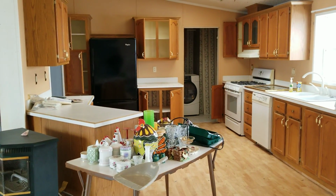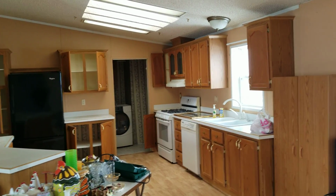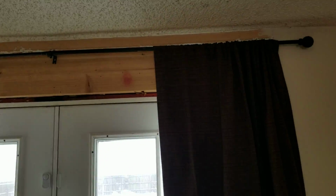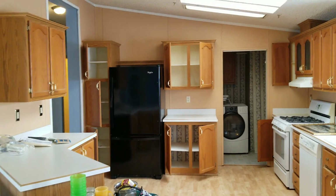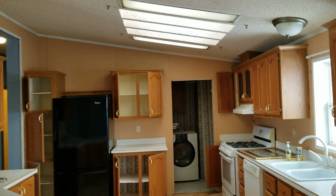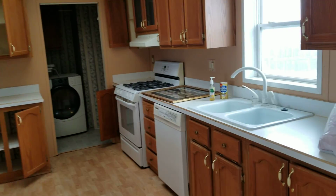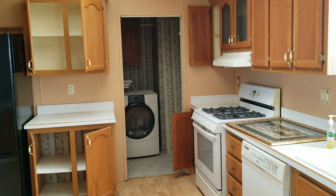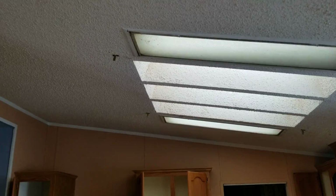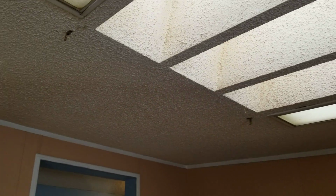So this house was very dark, very kind of dingy when I first looked at it, but it's not in horrible shape. There's some drywall work like you can see right there. They've probably put these doors in at some point, but the kitchen isn't horrible. On these country properties with a lot of land, it's a manufactured home. You don't have to remodel the entire thing to make it sell because there's so few properties for sale. So we'll probably maybe do the countertops, the hardware, and appliances, and leave the cabinets. Don't need to mess with those. Paint everything. The real question is some pretty nasty popcorn, and hopefully we can get that off pretty easily. That'll make a huge difference on it.